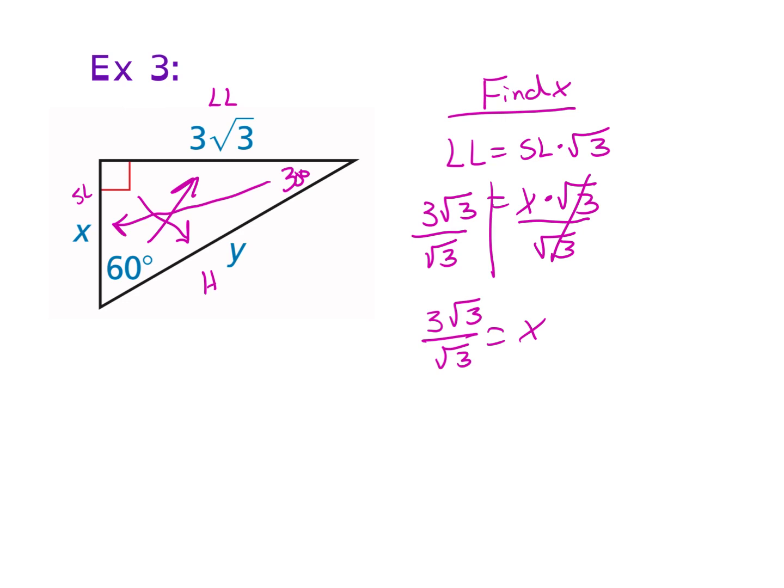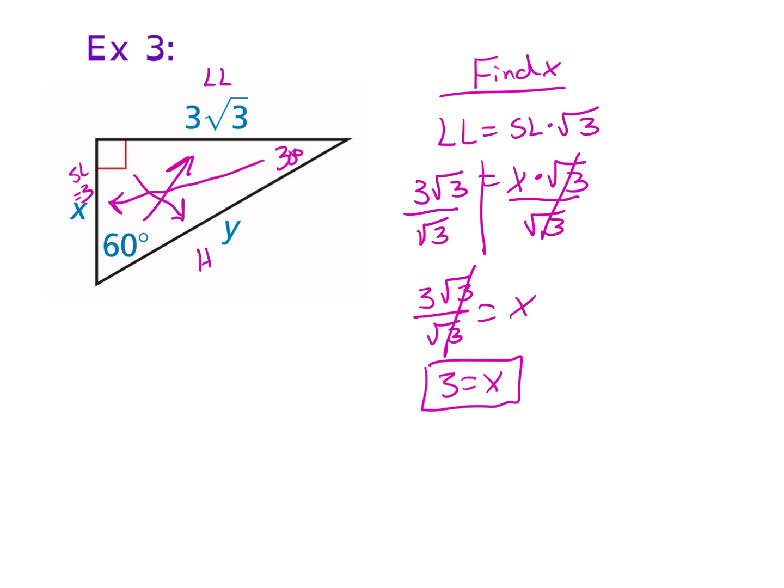Now I need to simplify this. The nice thing is these simplify really nicely because I have a square root 3 on top of a square root 3. Remember, anytime you have two numbers that are dividing like that, they're just going to divide to 1, so we can cross those out. So x is actually equal to just 3. And that 3 can't be simplified anymore. I'll just come in and put 3.